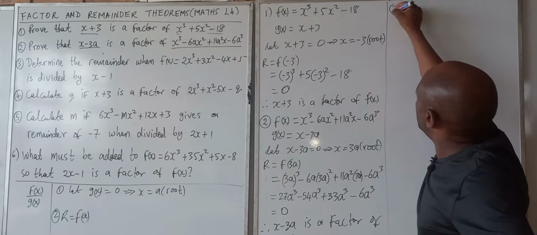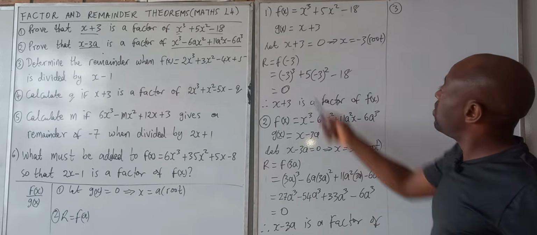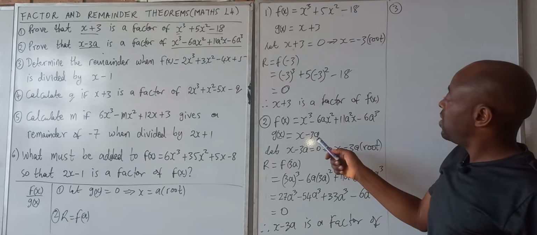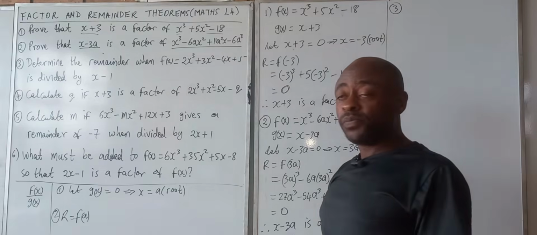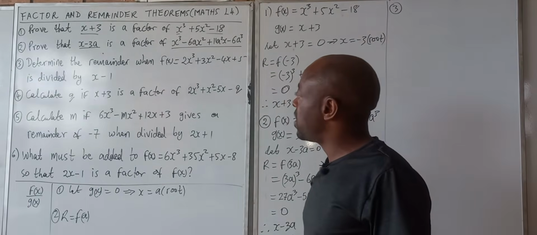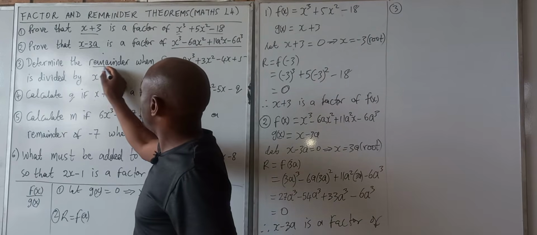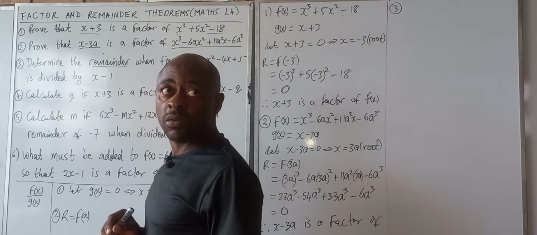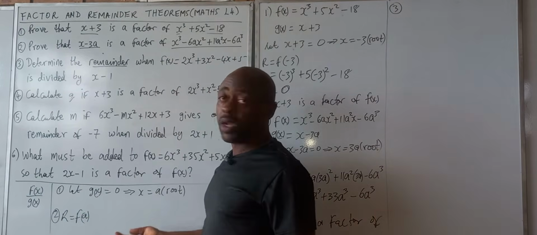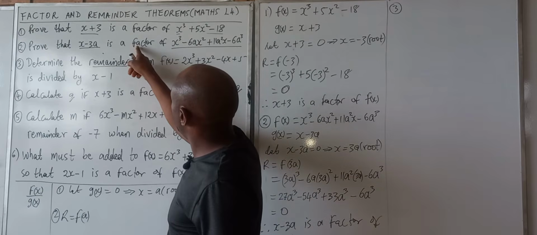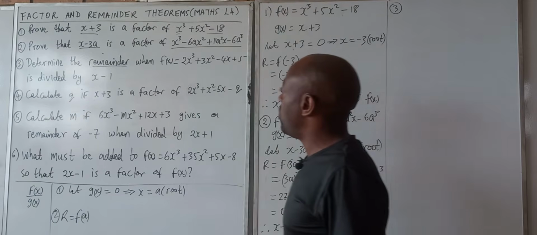So we can now go to the third. So you see that for the first and second, I've succeeded to prove that the smaller function is a factor of the bigger one in each situation. So the third problem is saying determine the remainder. So now there is a keyword here called remainder. So this is now telling you that when you follow the 2 steps, your remainder will no longer be a 0. When you see keywords like factors, divisible, or root, then your remainder will always be a 0.